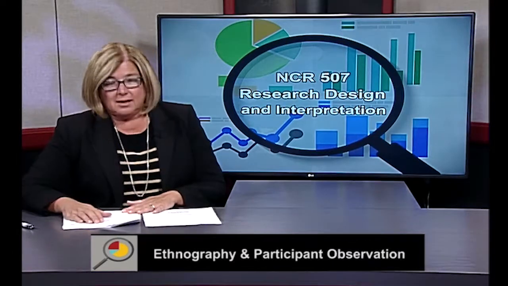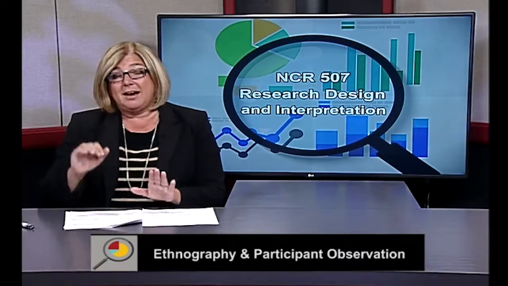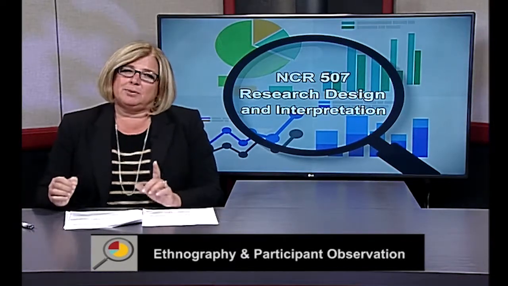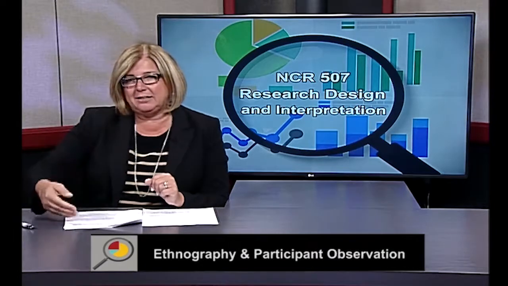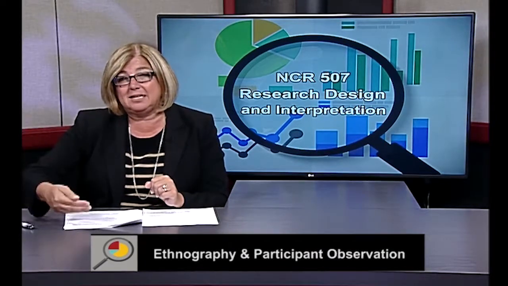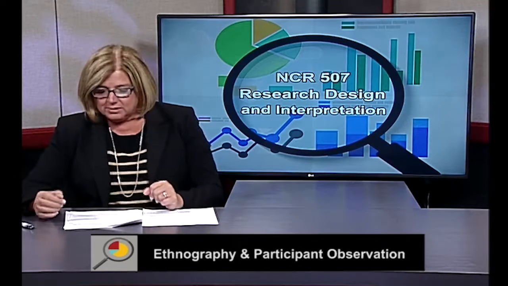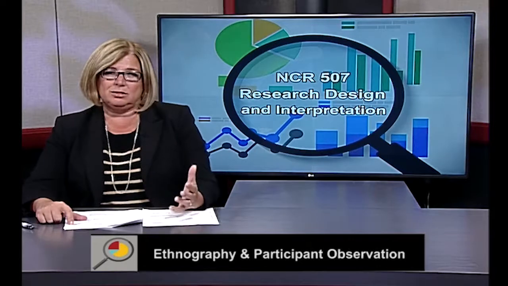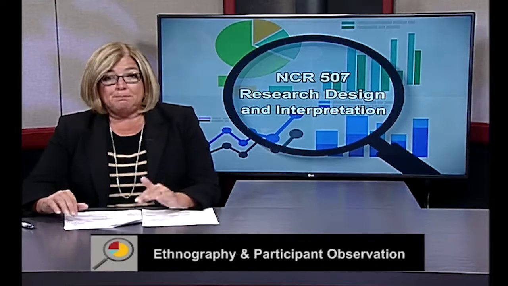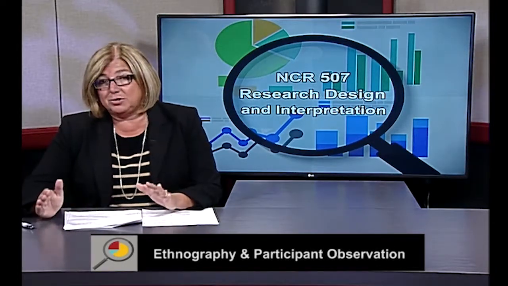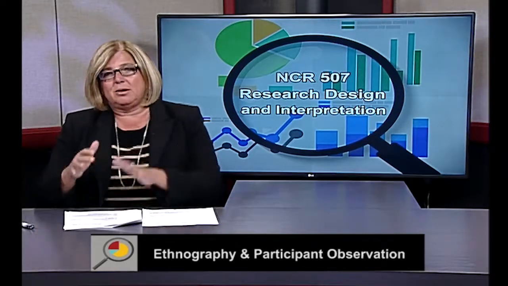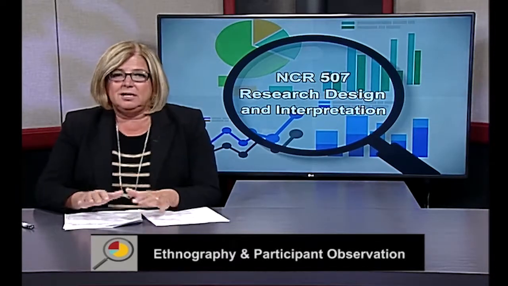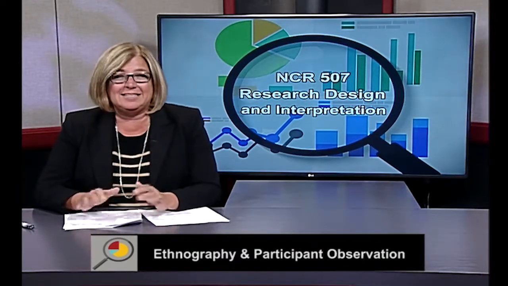Now, what's interesting about that is Bogdan and Taylor said that there are actually markers of a good participant observer. Because if you think about it, to be a good participant observer, I would have to get embedded in the culture enough to be able to be seen as maybe a normal part of that environment. So Bogdan and Taylor say some of the markers of transitioning into that role are joking around, empathizing, maybe sharing concerns mutually or experiences. All of these are markers that would point to whether you're an insider or not.